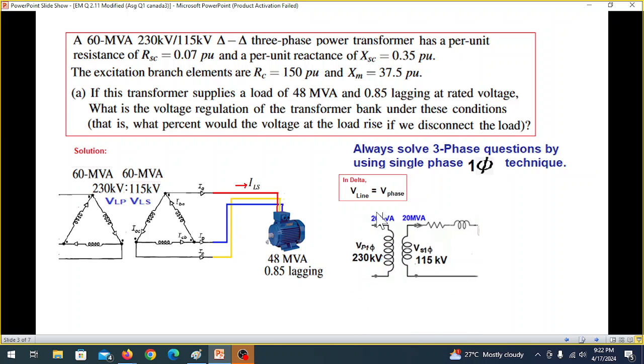This point you have to keep in mind that V-line is also equal to V-phase. Now if you draw a single phase diagram, transformer, so the power will be what? There are three transformers, 60 MVA. So for single transformer, the power gets divided. So 60 divided by 3 is 20 MVA. And we know that the power remains same on both sides. So 20 MVA, 20 MVA. Primary voltage, as we said that the line voltage and phase voltage are same. 230 kV. Therefore, this will be also 230 kV in the phase. And similarly, the secondary, same technique. Secondary is 115. This will also be 115 V.